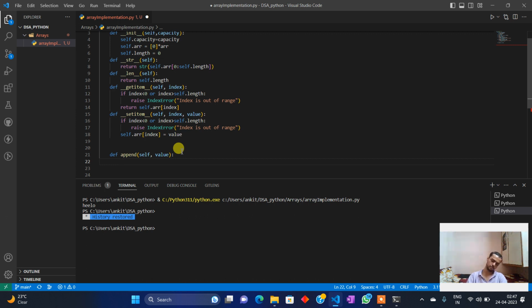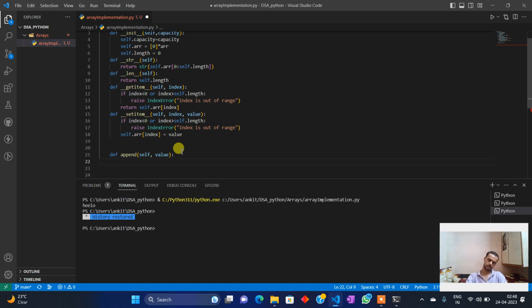Both of these do the same work, but two of them take the position, that is the index, and two of them don't. I think pop and append don't take index positions. They directly add and remove values from the end of the array. The remove, I think, will not take an index position, because all we have to do is provide the value in order to remove it.